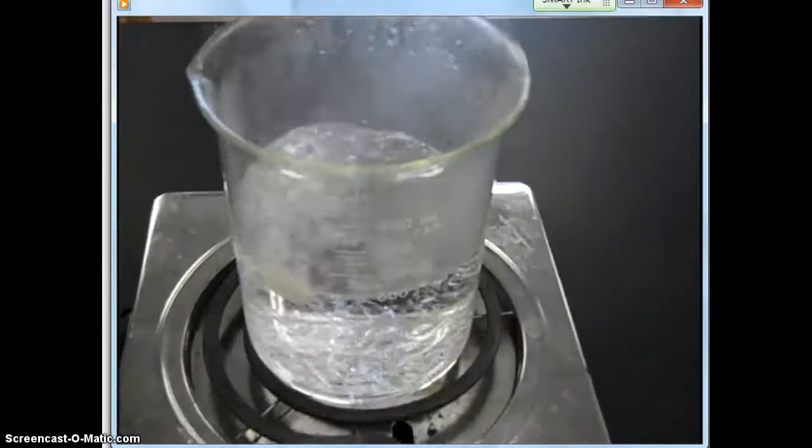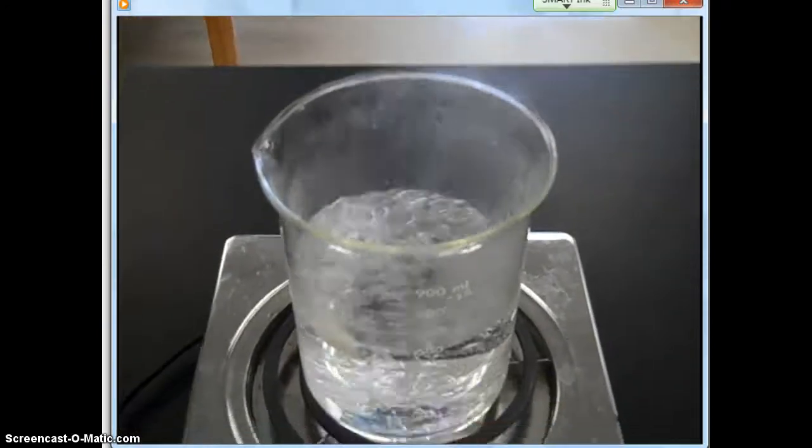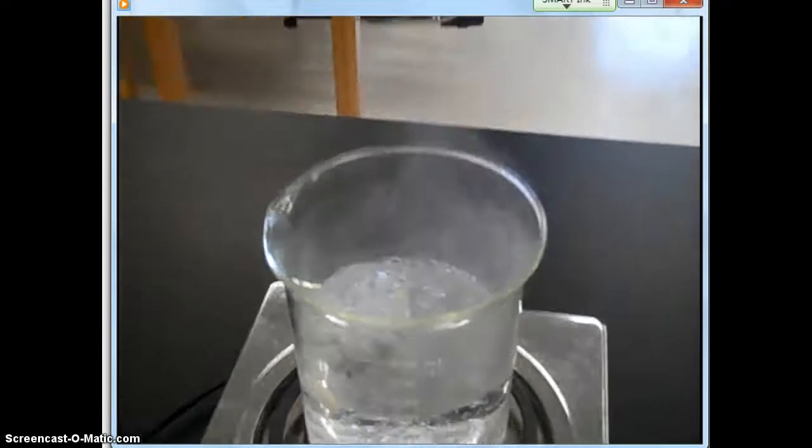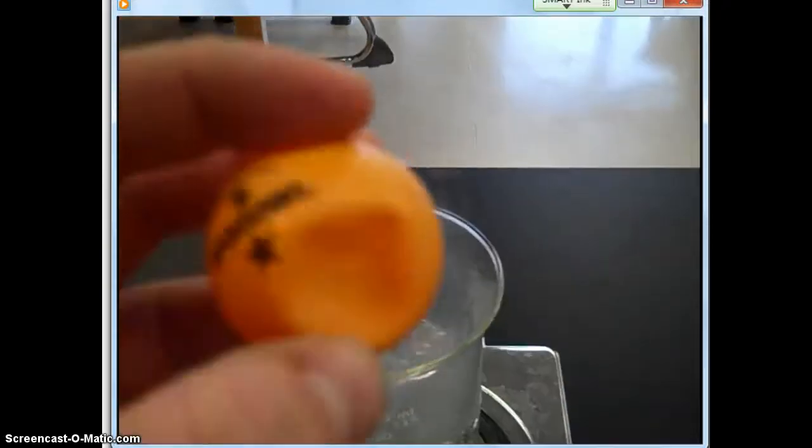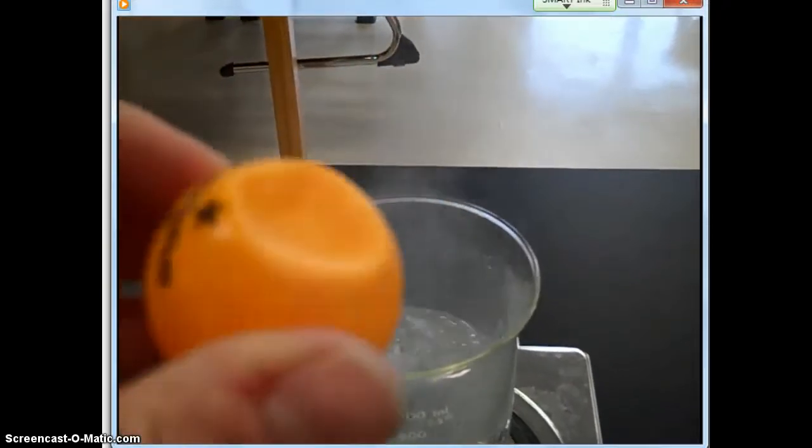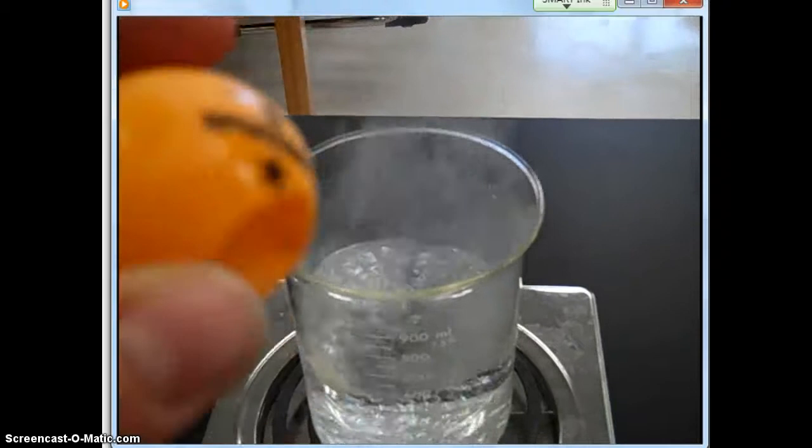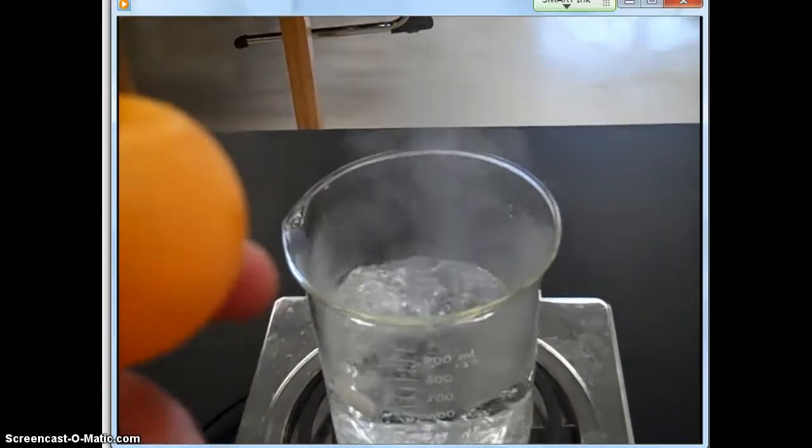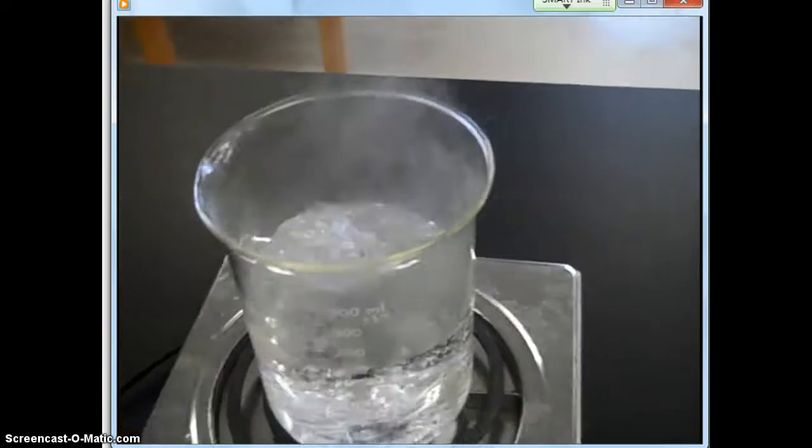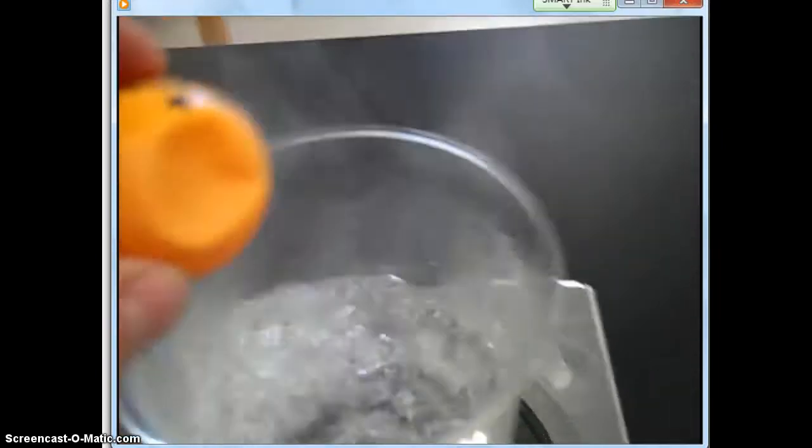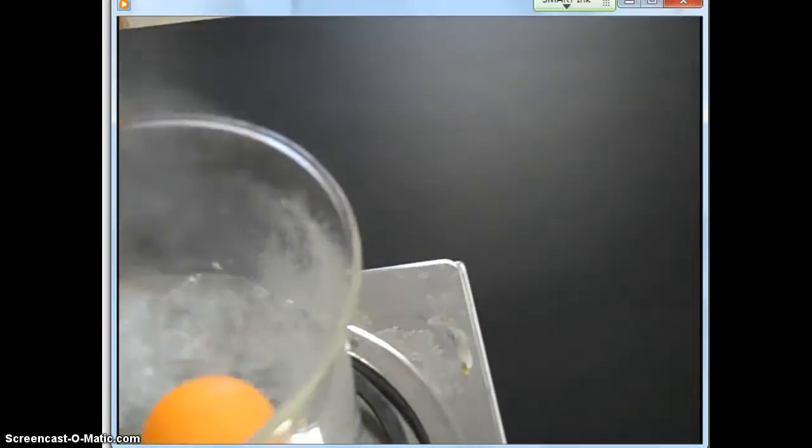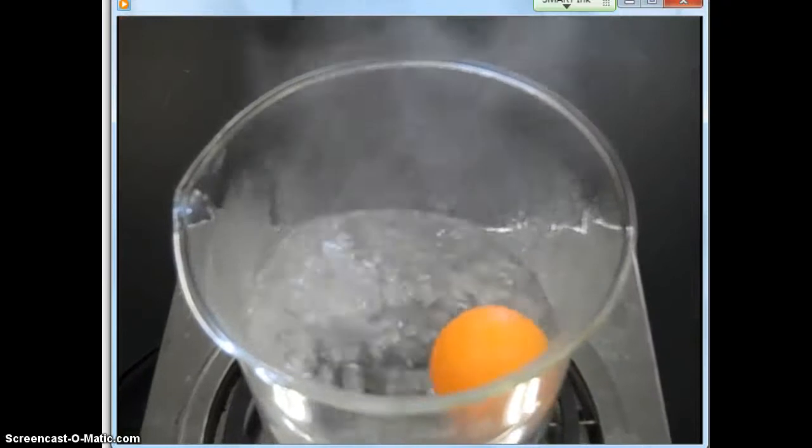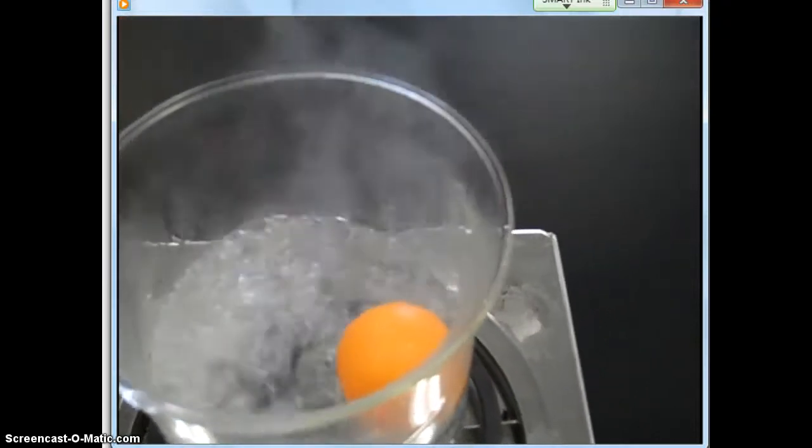We've got some good boiling water going here. Of course, this is at constant pressure. Now, ever find a ping pong ball at home where it's accidentally indented like this? Of course, it doesn't really work now because you've got a flat side. Don't throw it out because, guess what? Charles' Law will help you fix it. So, you take this ball. We put it in this nice boiling water here for just a few seconds.